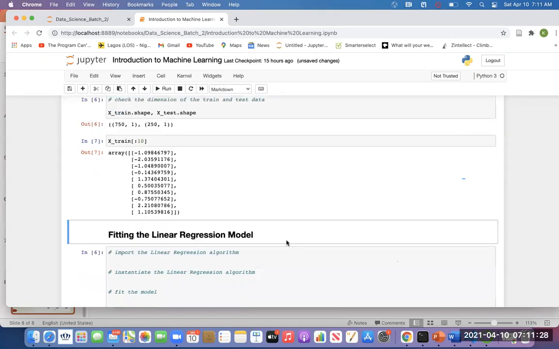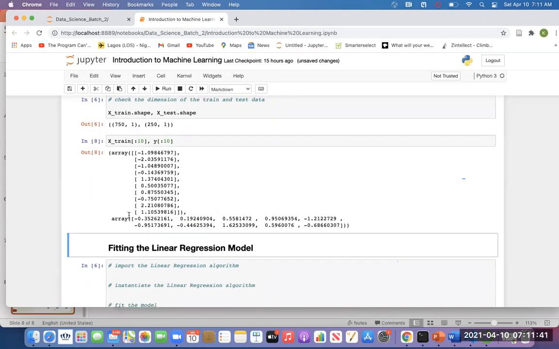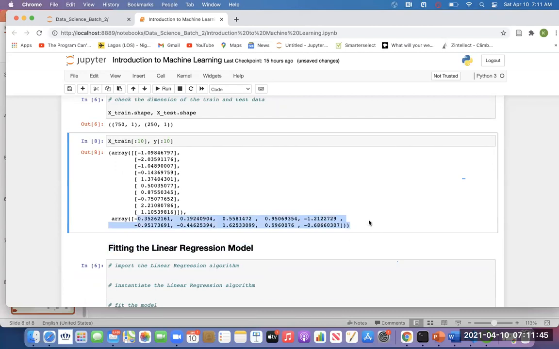You can see they are all numeric. And if you want to check your Y too, you can check, let's say, the first 10. You can see examples of the targets. The targets are not categories, they are numeric numbers. If they are categories, then the problem will be a classification problem.